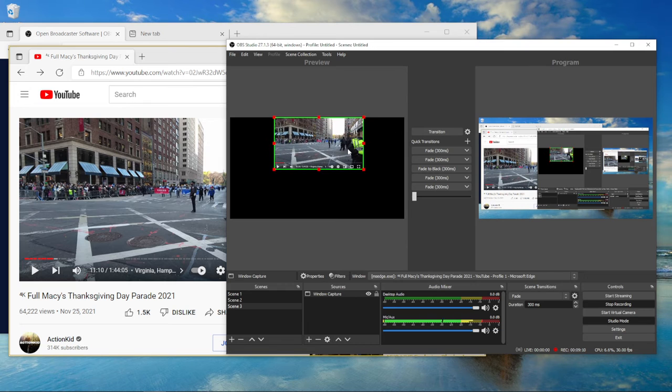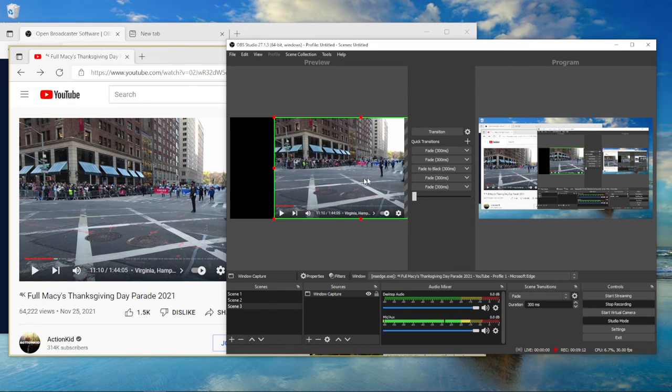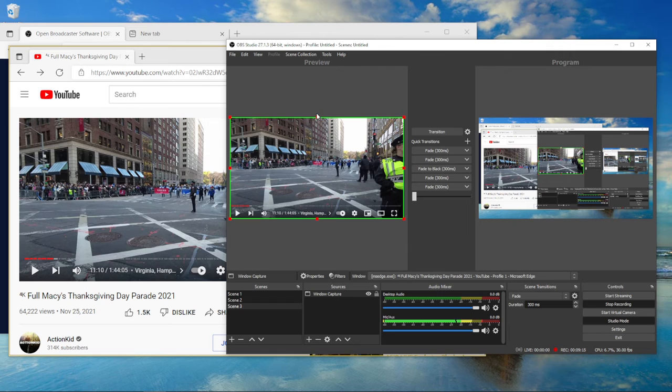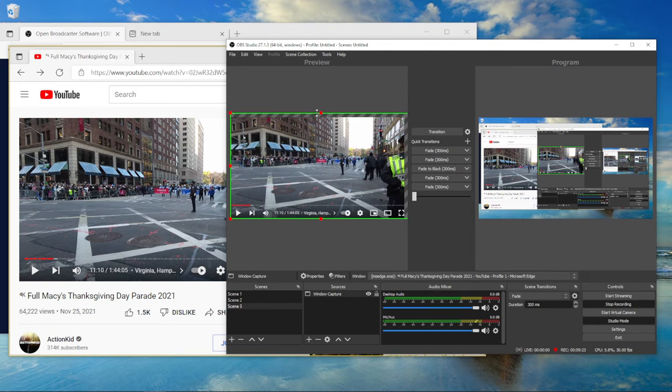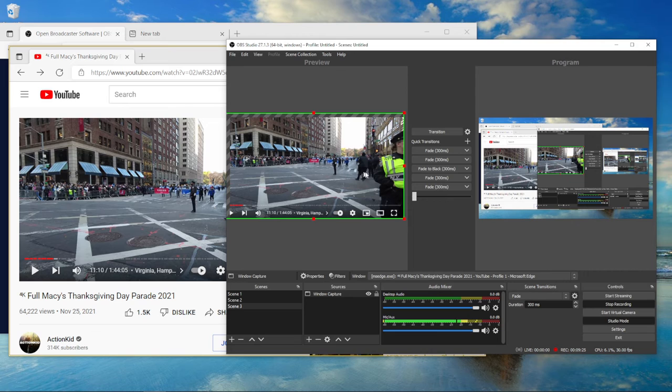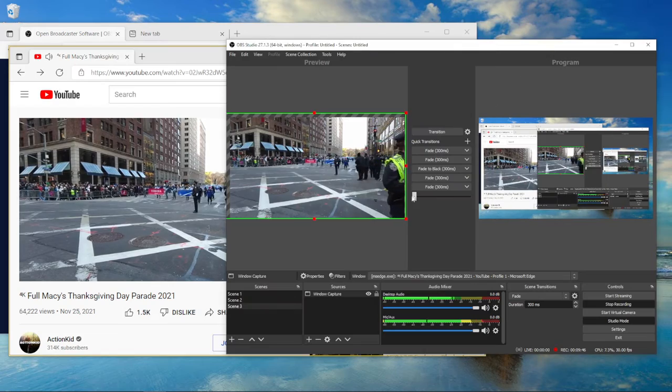Okay, now what you want to do is you hit it here, and you can bring it to the size of the page. You slide it over. You want to get it slightly larger than the page. And let's move that over. Now, in so doing, I'm going to push play, and you'll see it coming over.